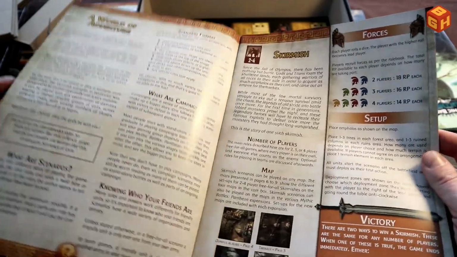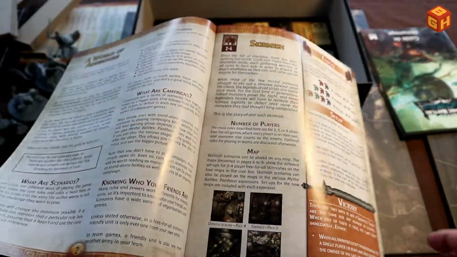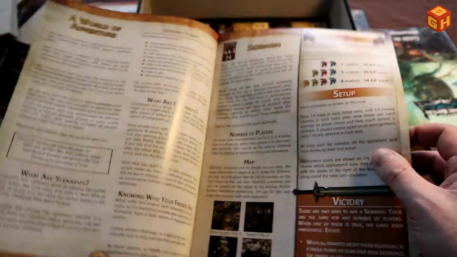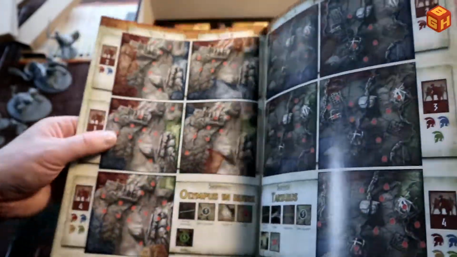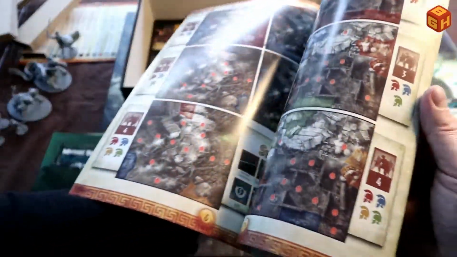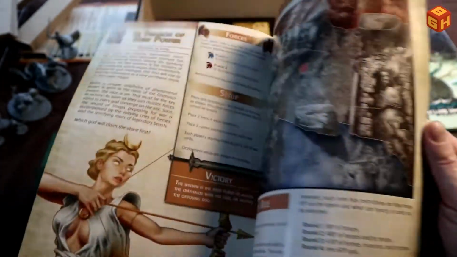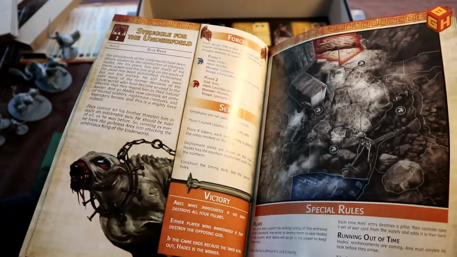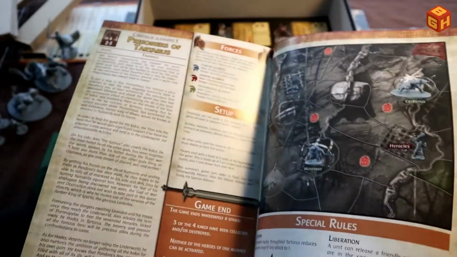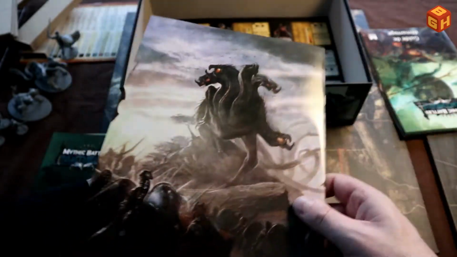So different skirmishes that you can play on all the maps. We have Olympus and Ruins, Tartarus, the Styx River, and Minos' Labyrinth. You can play them with 2 to 4 players, and it explains here the different setups. And there's plenty of them. Here's some additional rules. So yeah, that's that. All these scenarios you can play. Quite a few. And an epilogue. So we have that as well.